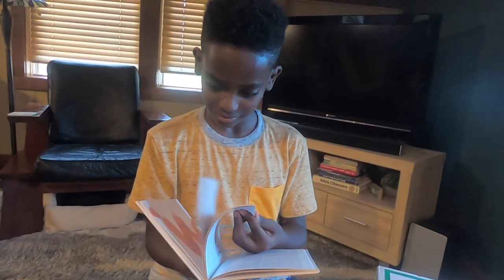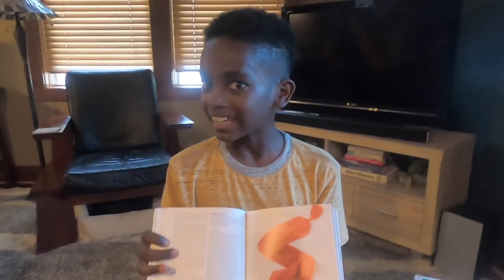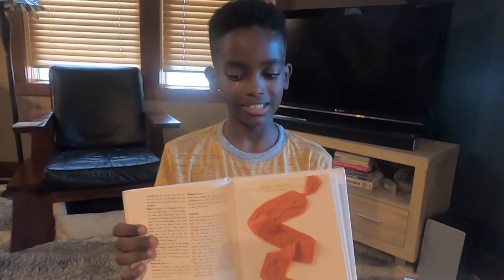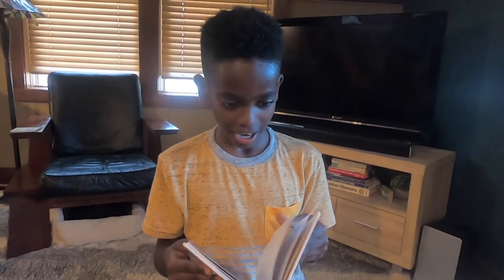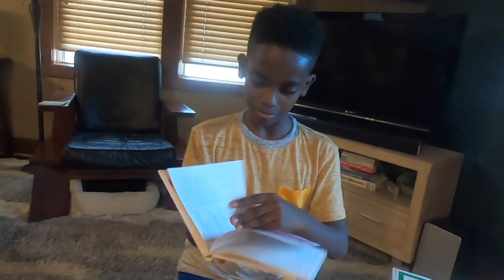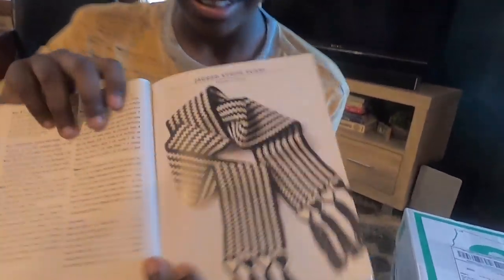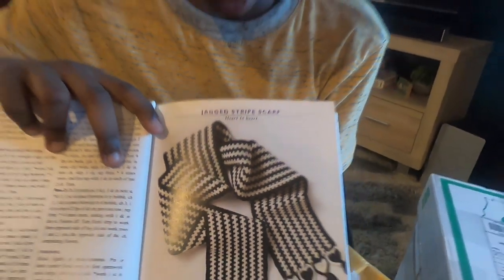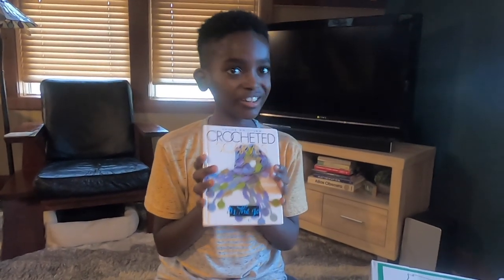Here's another cool one: the Modern Heirloom Cabled Scarf. I love how there's just a couple of cables running through it, one cable on both sides, and it tapers down — great scarf. And here's the Scalloped Edge one again in Raspberry Swirl, more of a shawl to me. Oh, and the Jagged Stripes Heart to Heart Scarf! I love this book and I'll definitely be crocheting on the go in New York.